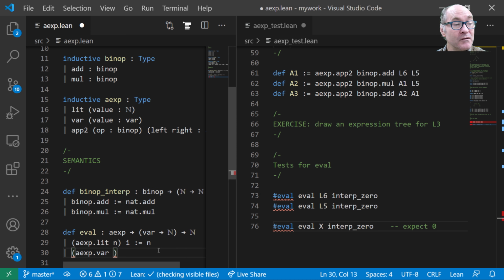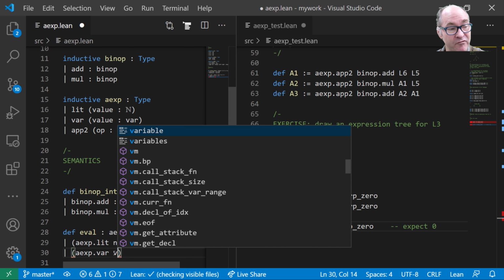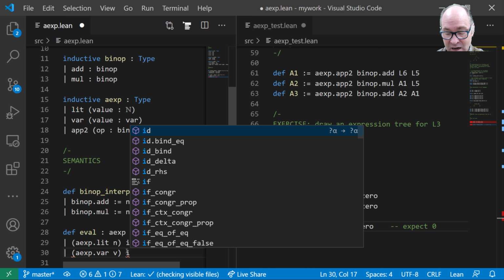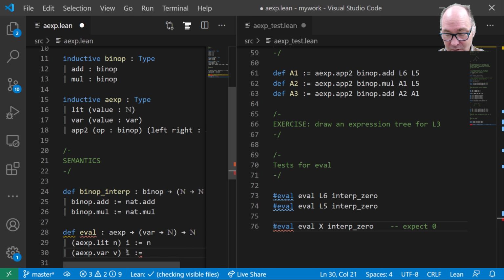AEXP.var applied to some variable value, let's just call it v, and some interpretation I. Good.